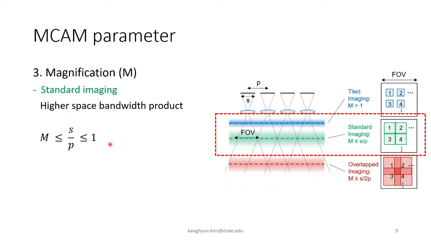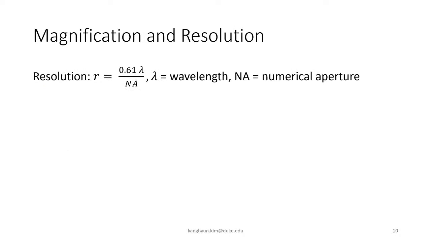This design cannot offer depth estimation, which is possible with the multi-view imaging, but has higher space bandwidth product and yields higher resolution. Then why can this higher magnification system yield higher resolution? Normally, the resolution is defined by the wavelength and numerical aperture. However, with such low magnification conditions, one must consider the effects of the finite sensor pixel size when determining resolution performance.